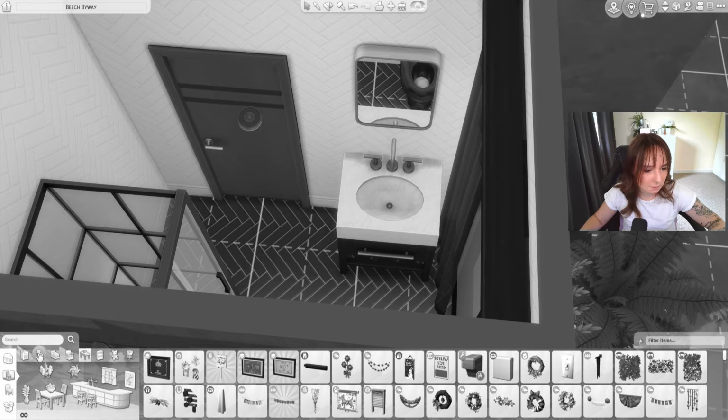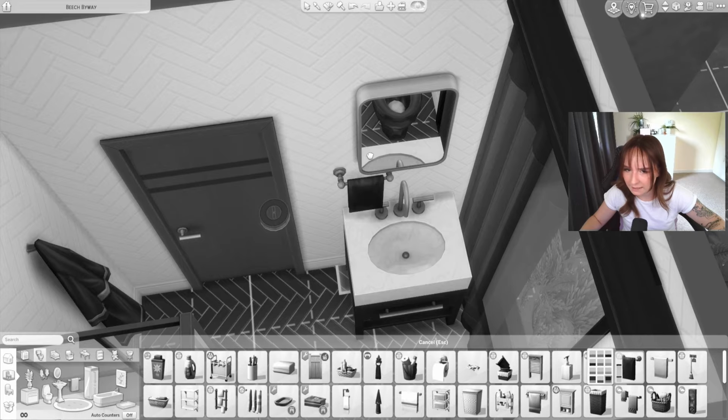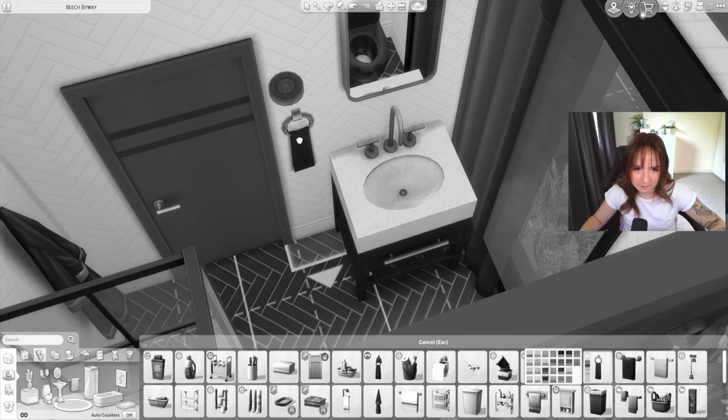That's nice. Then we're going to have the black robe. I think this bathroom, honestly, I think I'm acing it. Because I am picking just the black swatches, but I mean, it's the bathroom. So we're just kind of going with the flow at this point. And that's obviously black as well.